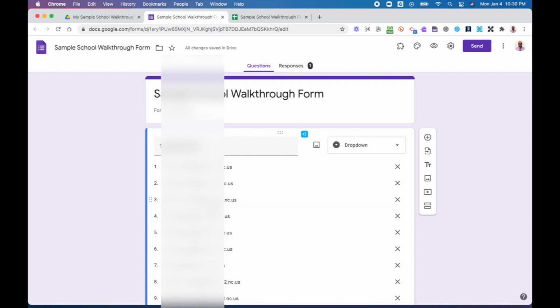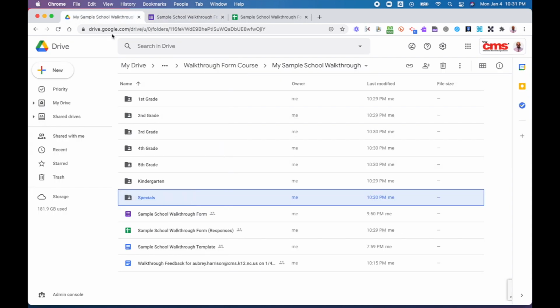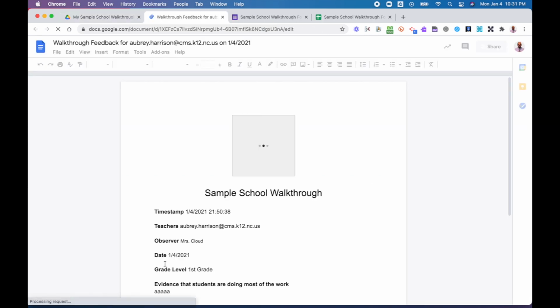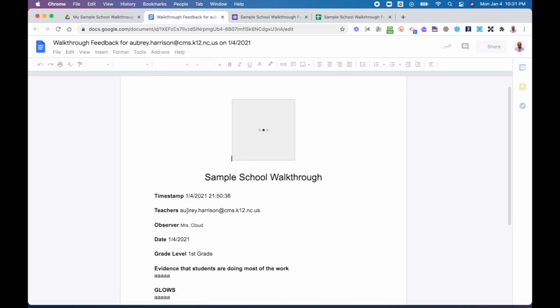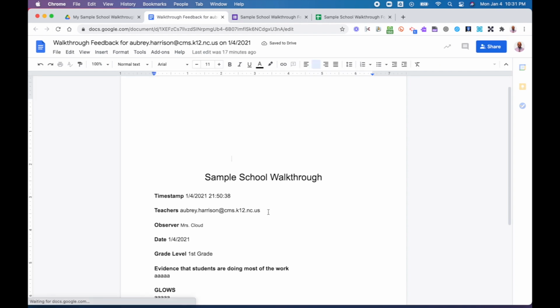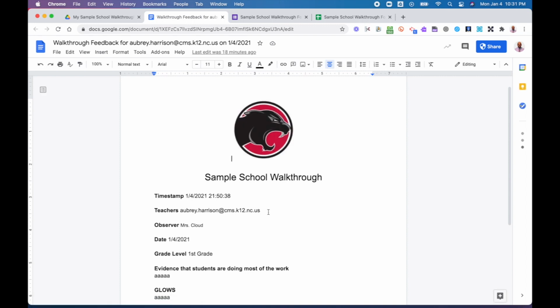Now I'm going to show you a way to collect their email addresses on the back end so that instead of having their email address here, we can actually have their name. What that will do is when we fill out the form and all their information is merged into their sheet or their document, instead of saying their email address, it'll actually show their name. I'm just going to show you a trick that you can do to set this up.